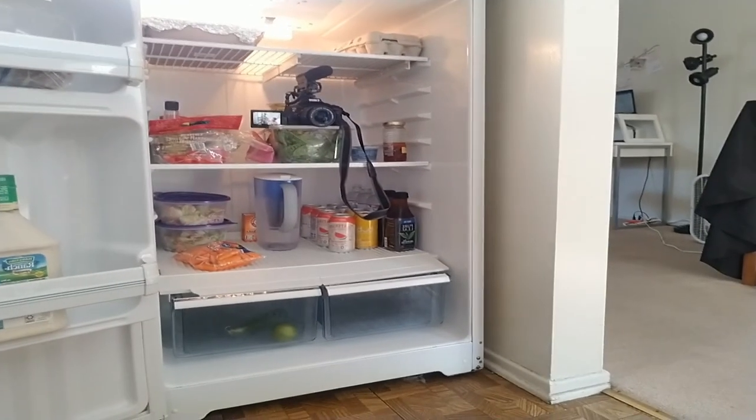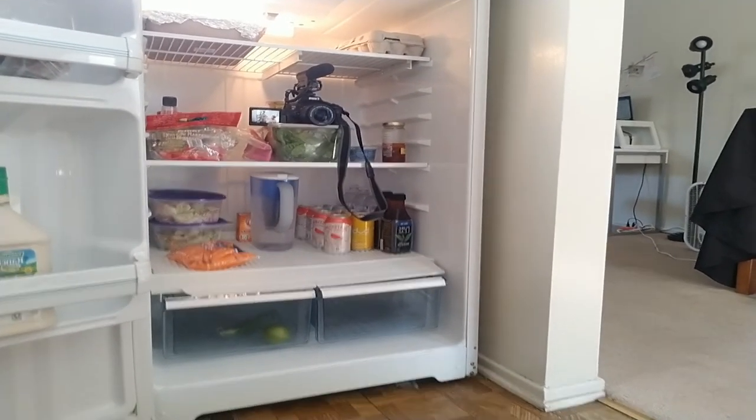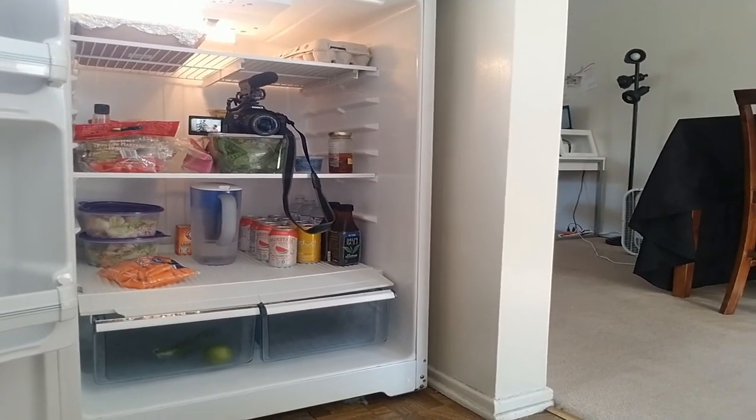Do you guys want to see how badly I need a wide-angle lens? I just finished my coffee cart, so I'm trying to take a thumbnail. And there's my camera inside my fridge. It's on top of my spinach, because I needed to get it further away. I need to upgrade my equipment.